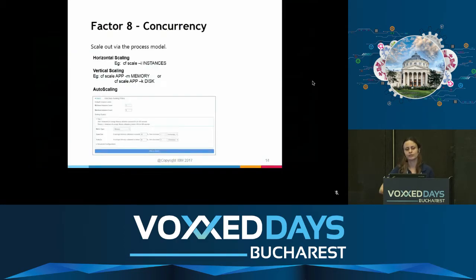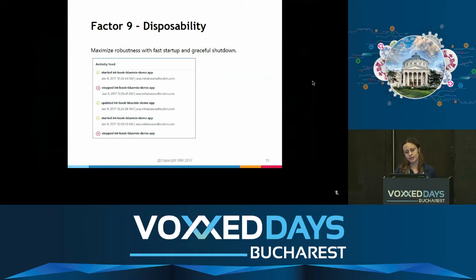Getting back to the factors, a very important one for your application is disposability. What this means is that at some point in time you may need to stop your application because you need to make a new deployment, or you have to make a change in your code. And this has to happen very fast. Your users do not need to know, so you do not want to show them a page saying your application is momentarily not available, and have them press F5 for a long time.